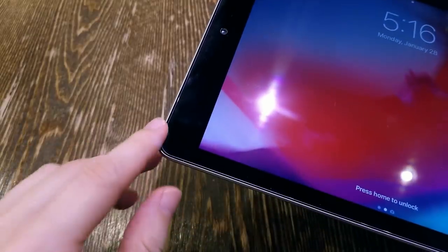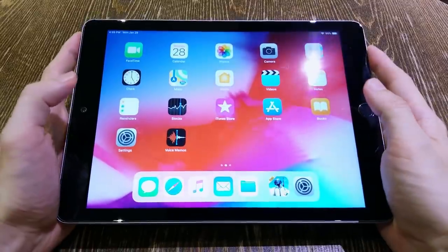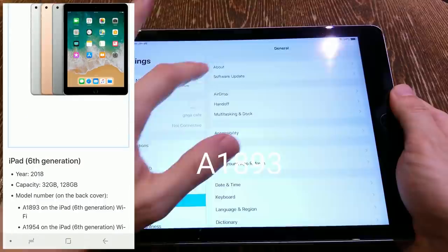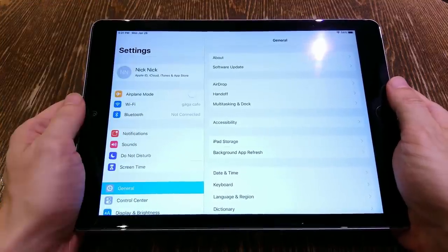Guys, look at the precision with which he applied this glass. It's just amazing. Many of you asked in the comments how to recognize the model of the iPad. Well, it's very simple. You just turn it back and check the model number on the Apple website. You can also find the same information in the settings.